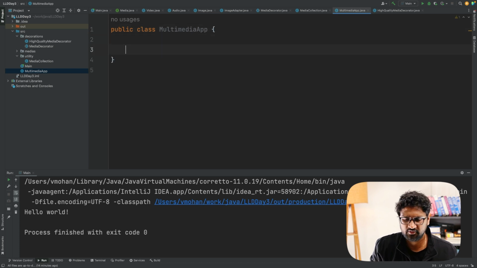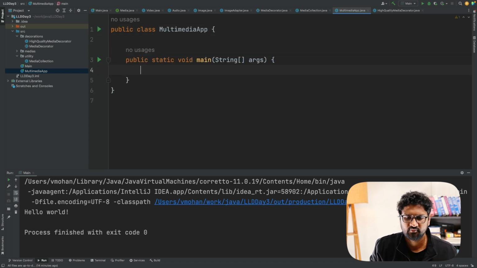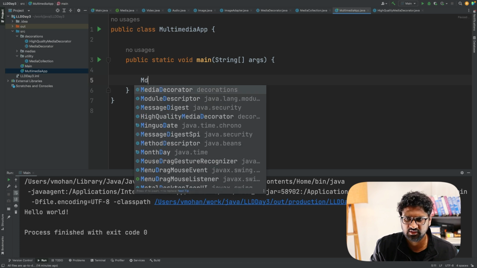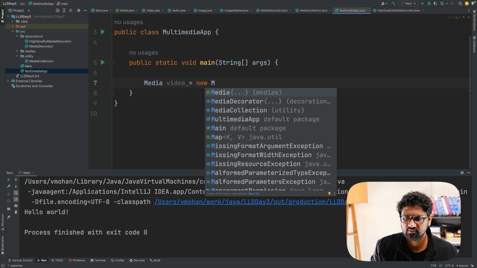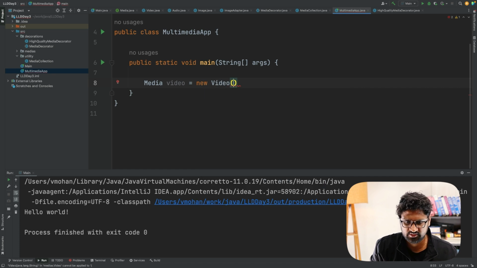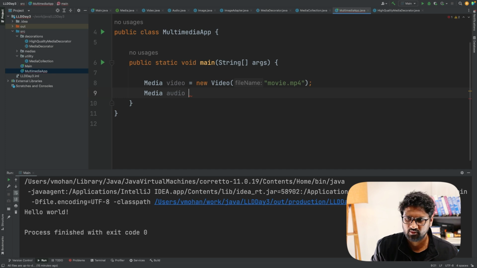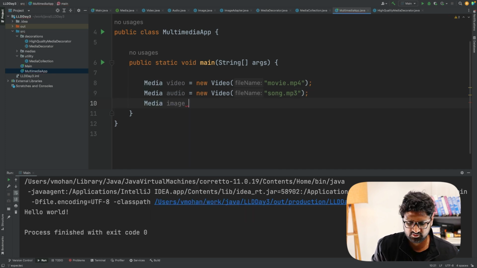Let me go ahead and define PSVM, and then I say Media video equals new Video, and I'm going to call it movie.mp4, and then I can have Media audio equals new Video, song.mp3, and then I can say Media image equals new Video.